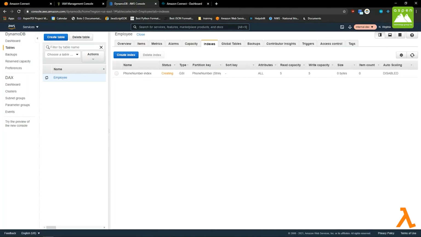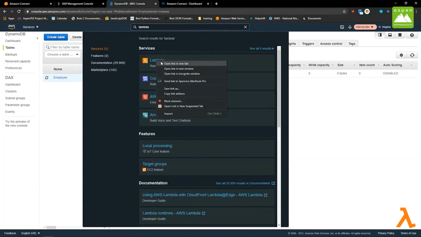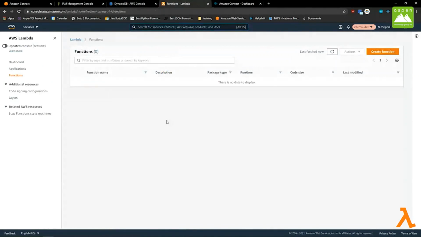I'm going to move to page 52, or at the top there where it says Lambda integration. We can at least go over the introduction to Lambda. Go ahead, type Lambda in the top there. I'll open in a new tab and keep this one open so we can keep an eye on this. In this instance, I don't have any Lambdas yet, otherwise you would see them all on this page.